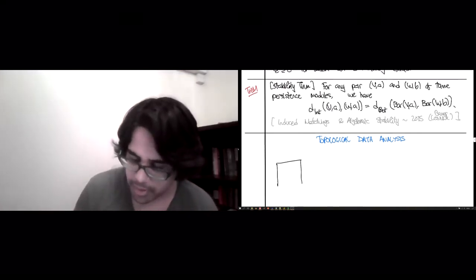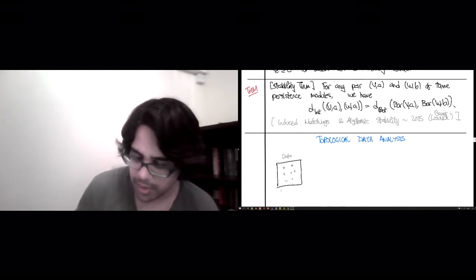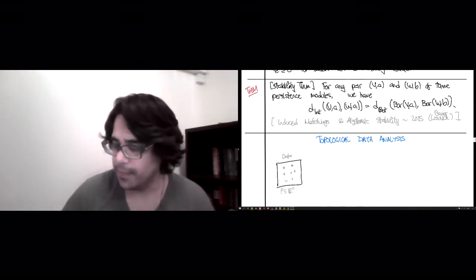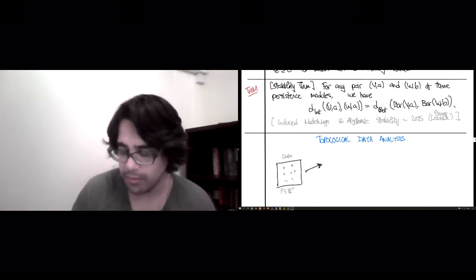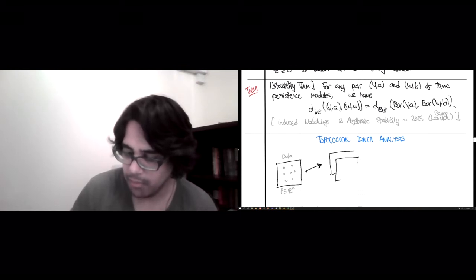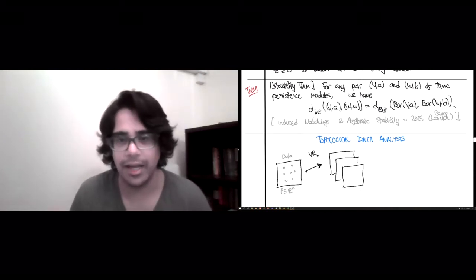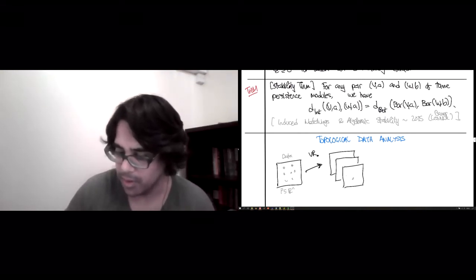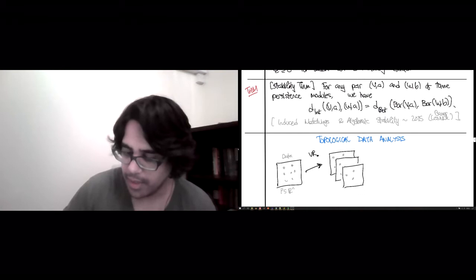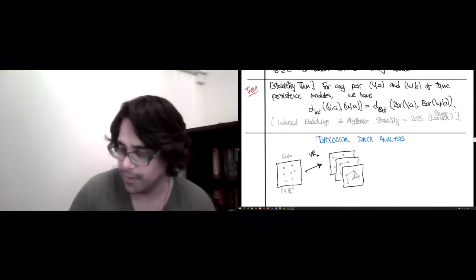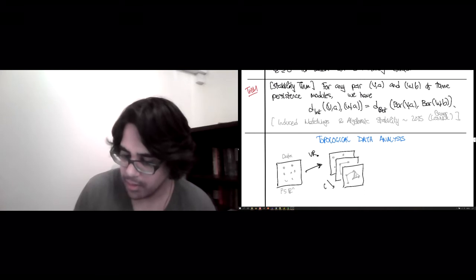So the starting point of topological data analysis is some data set. So you start with your data, which I guess we can think of as some points in Rn. Now, from this data, we've seen ever since the first week of this course that we can build a family of filtered simplicial complexes using either the Vietoris-Rips filtration or the Čech filtration. I don't care which. Let's just say Vietoris-Rips. So you start with the points, and then you start throwing in edges, and then you start throwing in triangles, and so on. And so as this scale parameter t increases, you get a filtered simplicial complex indexed by t.